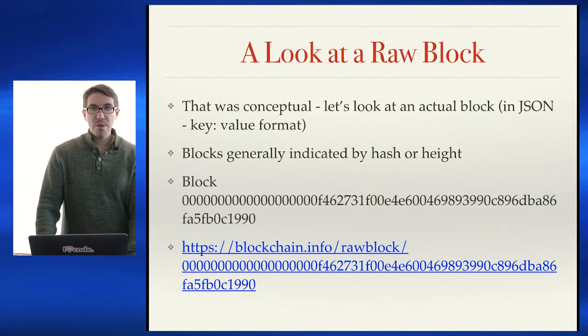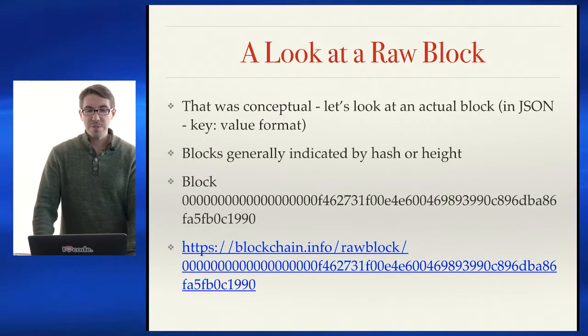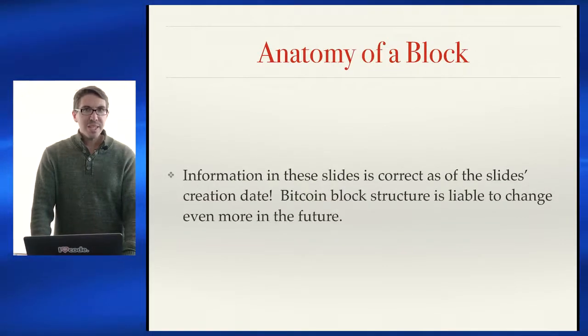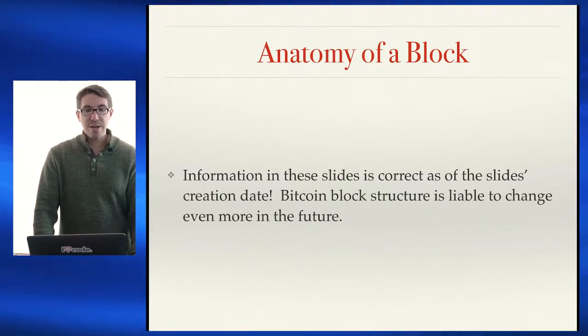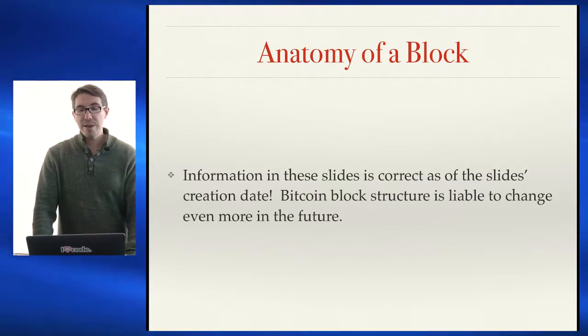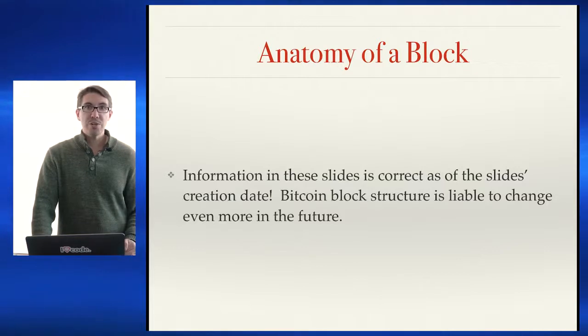So I have one particular block here from September of 2018. And I just want to note that information in these slides is correct at the slide's creation date. So the block structure of Bitcoin may change slightly in the future, and it has changed in the past. And we'll talk about that a little bit when I compare this block from 2018 to the Genesis block created by Satoshi Nakamoto in 2009.